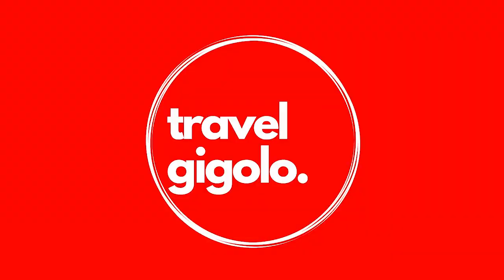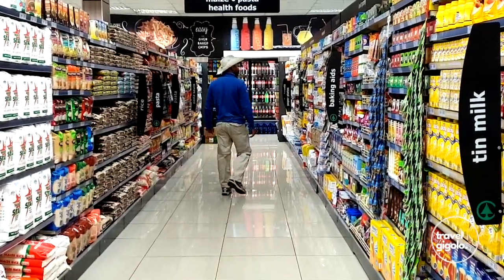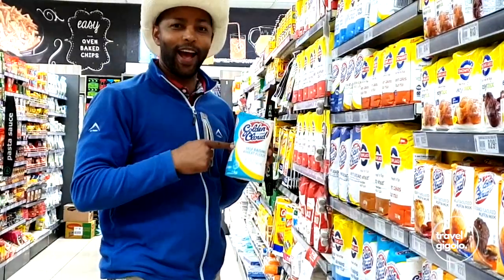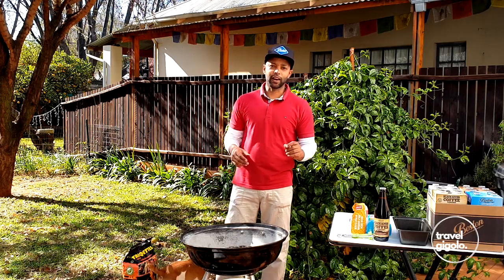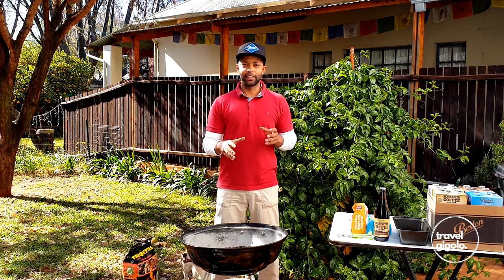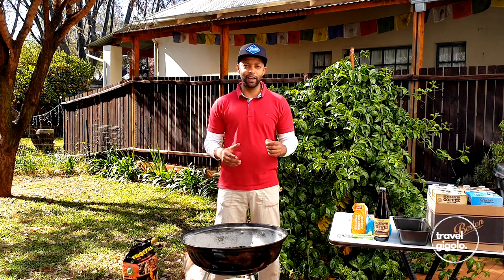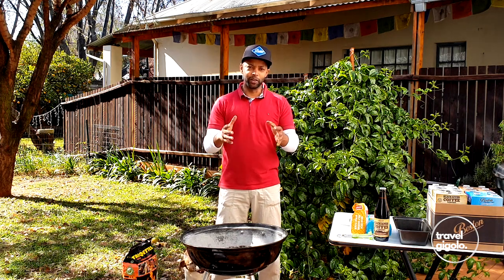We decided to do our favorite beer bread as part of our braai activities on National Heritage Day. A quick excursion to the local store and all your ingredients can be found quite easily. On one of our previous episodes at Shaka Naka we made some beer bread — this was the first time we did it and it turned out really fantastically, so today we're going to do that again for National Braai Day.